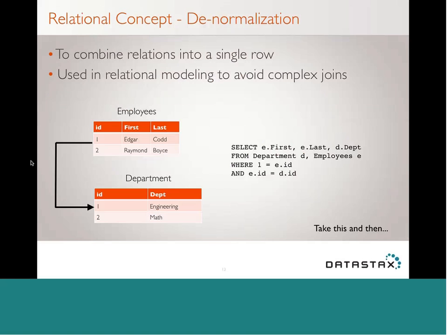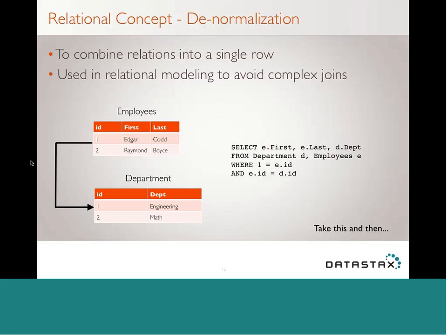So that was a simple model. What happens when we get into these kinds of things? Okay, here's my old friend, the employees and department table, and I have to do some denormalization. Denormalization was something I used to do a lot in relational databases, and mostly it was for performance, because we have somebody creating a really complex join, and you do a select off of that, and it just turns into a long process, and you're like, well, wouldn't it be easier if we just put everything together? Well, let's talk about how that works. Like I said, a very common concept in relational. So you're just combining things together.